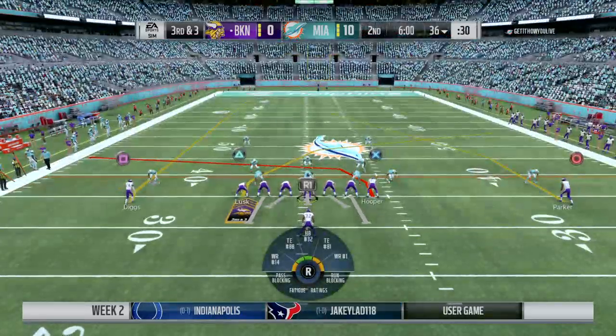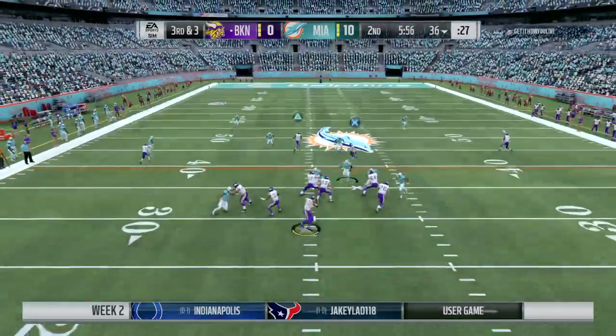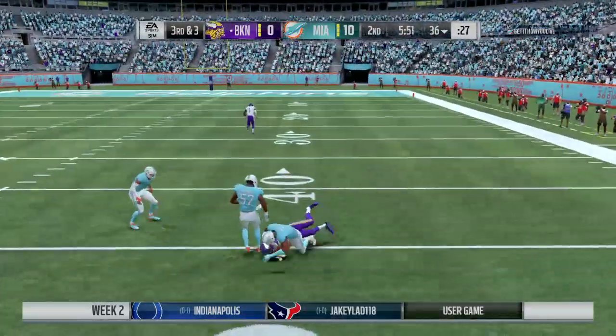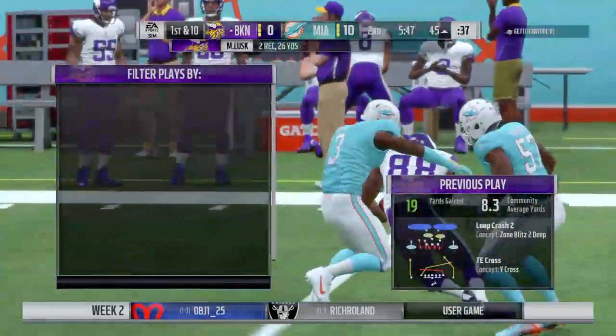Just 1 for 3 thus far. This time it's 3rd and 3. He'll look to throw. Wide open receiver. Come on, Harden. He'll be taken down across the 50 at the 45 in enemy territory.